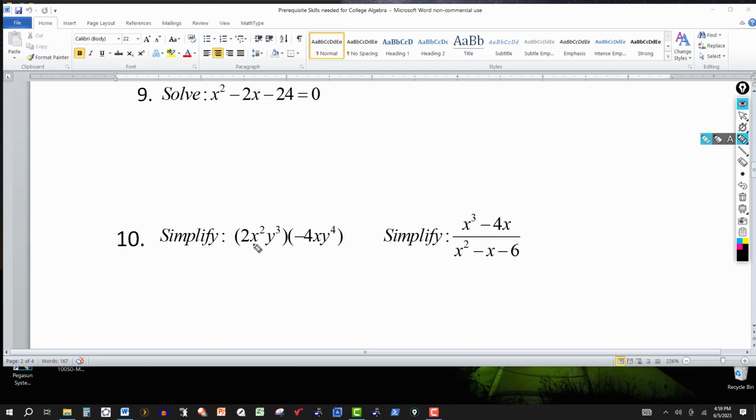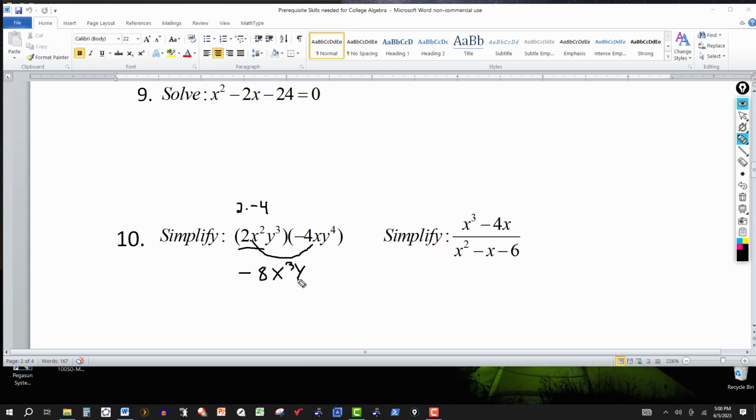So here we go. We have a monomial here, 2x to the second, y to the third, times negative 4x, y to the fourth. But just remember that here, it's all multiplication, so multiply the numbers together. 2 times negative 4 is negative 8. The x squares go together, so it's 2 factors of x, and here it doesn't have an exponent, that's a 1. 1 factor of x, so 1 and 1 is 2. Add the exponents, so this gives me x to the third.